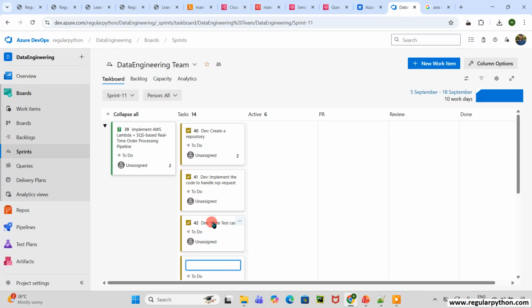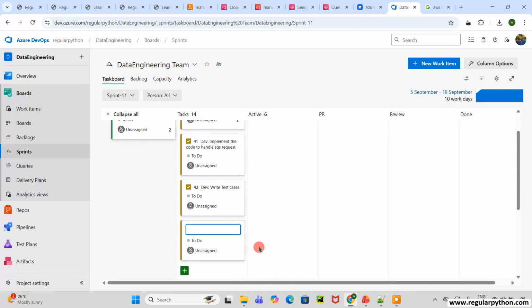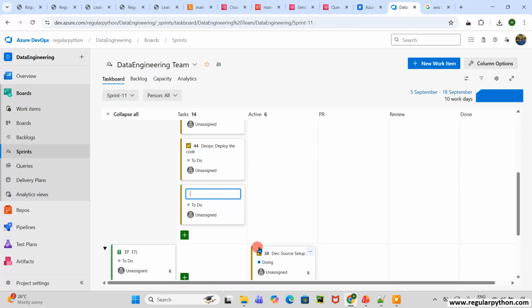These are all related to the developers. Now the QA team tests the code. Now DevOps deploys the code.